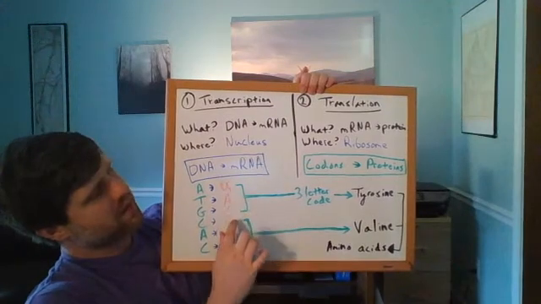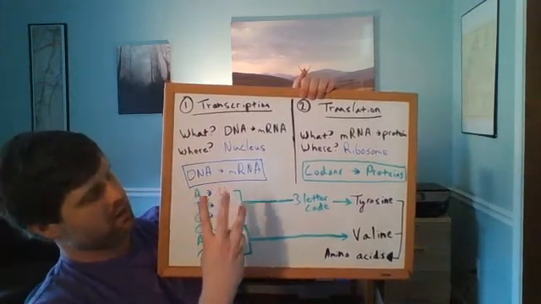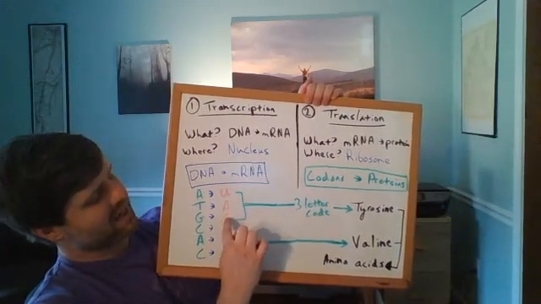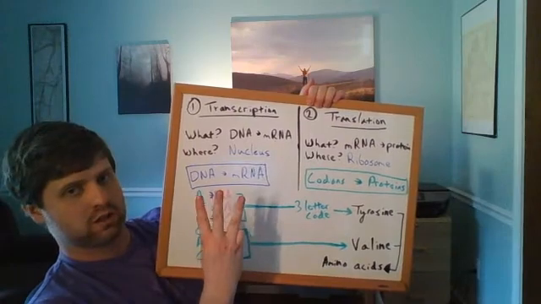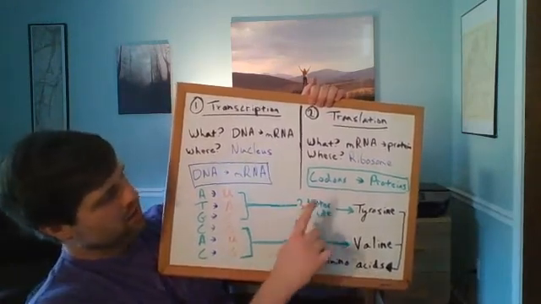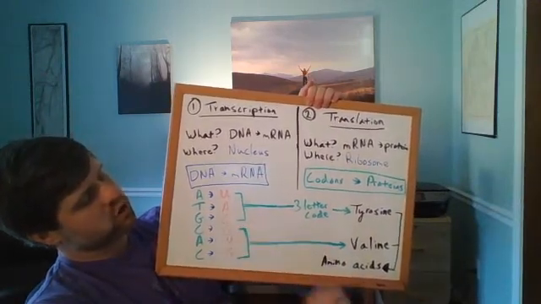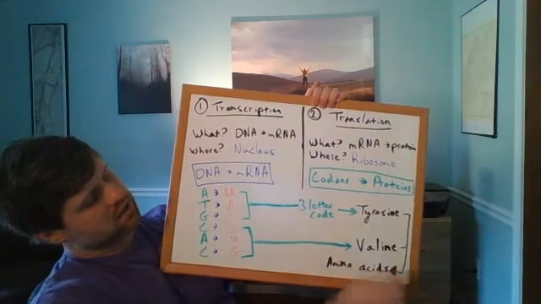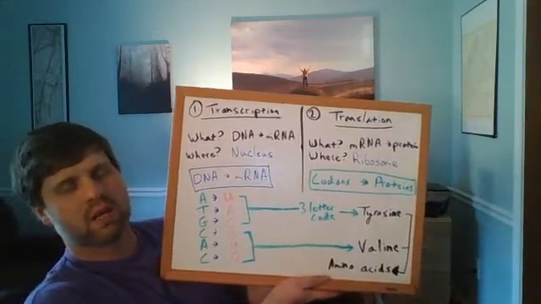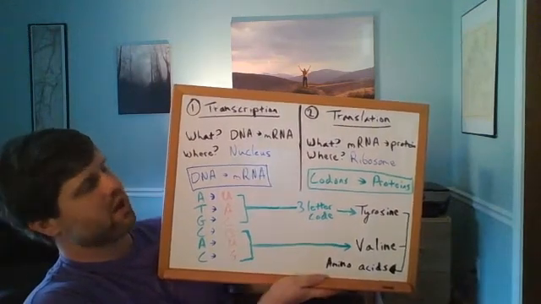All these letters that we made in transcription get read 3 letters at a time. So the first one was a U, followed by an A, followed by a C. That's 3 letters, U, A, C. That's our first codon. The ribosome is going to read that codon and that codon is instructions for making tyrosine. Tyrosine is an amino acid. You may remember that amino acids are our building blocks for proteins.